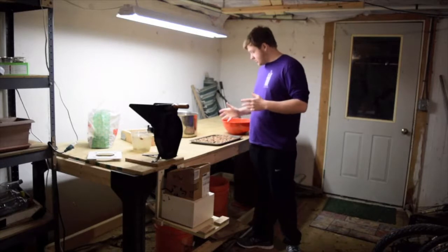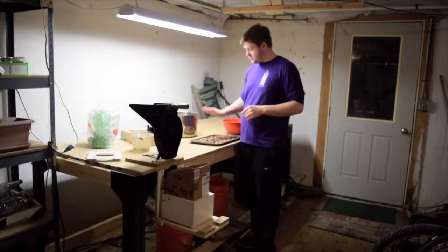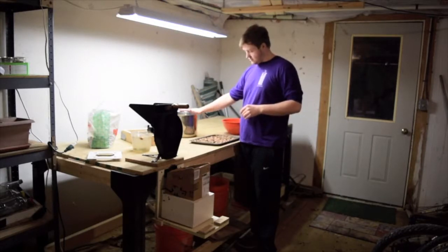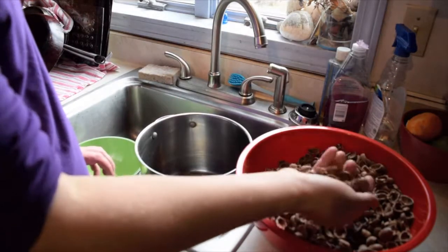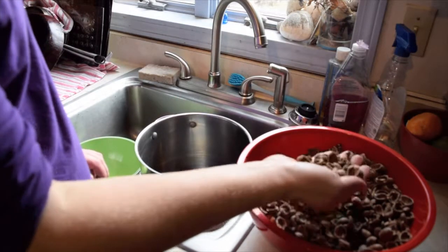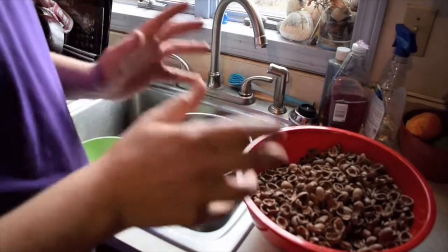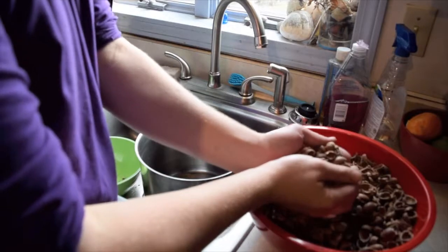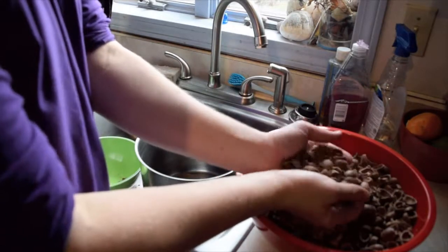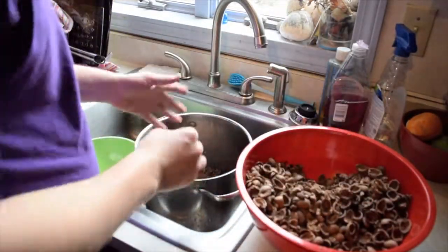What I like to do for the next step — I'm going to show you how to take water and separate the shells a little bit more from the good meat. I'm going to show you how to take 50% of the shells out of where the acorn meat is, so it's easier to pick out the meat. First, we're at the sink — we just take the acorn mush and stuff and put it right into a big pot, or just dump it straight in. A little dusty, because the dust is natural from the shell.